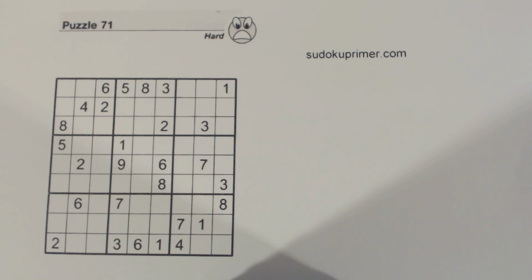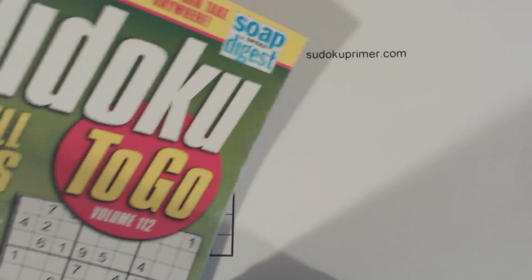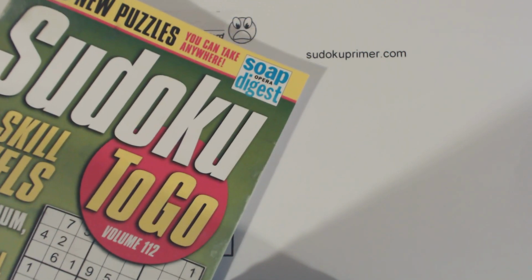This is puzzle number 71. It's a hard puzzle from Sudoku to Go, volume 112 by Soap Opera Digest.